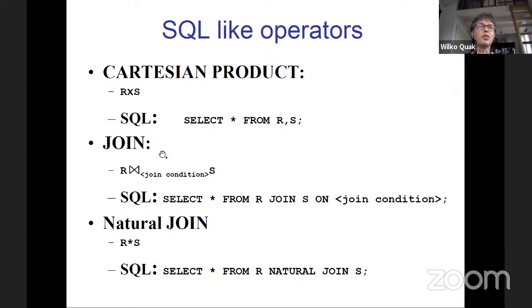And there are all these kinds of joins, like outer joins, inner joins. You have all these kinds of relational algebraic operators, like this one for the Cartesian product. Basically no join at all. Here a join or a join with a condition. Here you see the condition and a natural join.